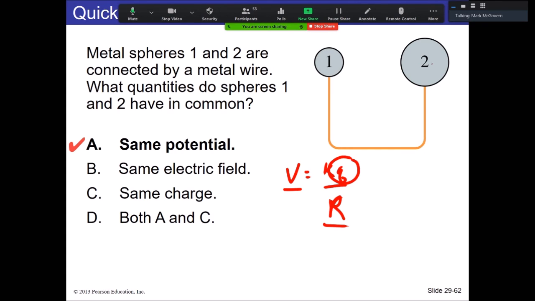So this is a larger sphere, number 2. It has more charge on it. Number 1 is a smaller sphere, it has less charge on it. Same electric field? Well, no, right? Because, again, we just made that argument. So what's the electric field outside of a conducting sphere? K, Q over R squared. If we evaluate on the surface, for example, or close to the surface, well, same deal. Different Qs, different electric fields, or different Rs. Okay. So, electric field's not the same. Charge is not the same, but the potential is the same.